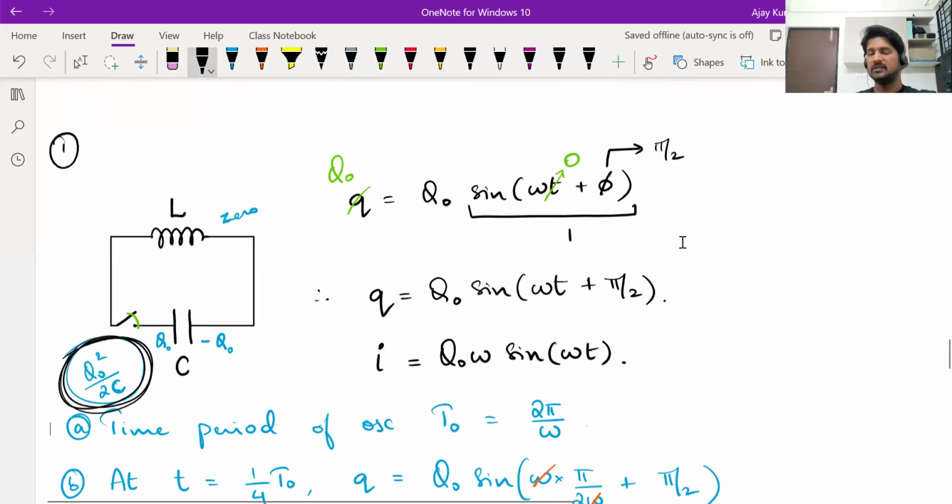Okay, so this is what actually happens in an LC oscillation circuit. Capacitor and inductor keep exchanging energy between themselves. But the sum of the energies stored in the capacitor and inductor will always be the same. That's the total energy in the circuit. There will be some instance when all that energy is with the capacitor and nothing is with the inductor. There will also be some instance when all the energy is with the inductor, nothing with the capacitor. And there will be some instance where they are sharing the energy. Some with capacitor, some with inductor.